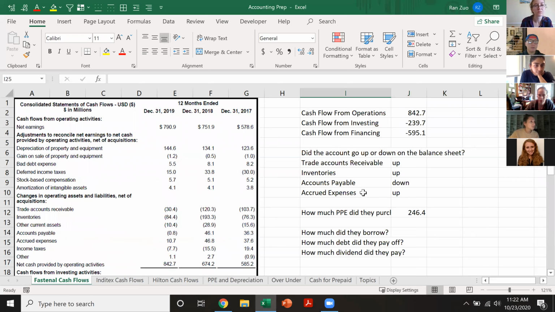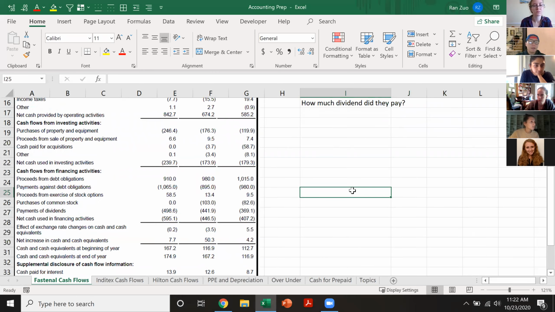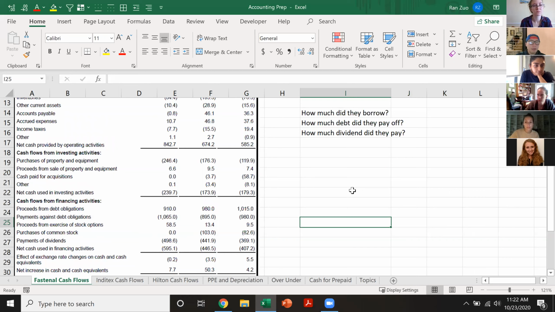So it's good to go through that exercise initially. So if you're asked more analytical questions, you can say, okay, how do they fund the purchases of PP&E? And presumably it's cash flow from operations, unless there's something glaring. That's kind of what I would say. All right, make sense? Any questions on this tab?